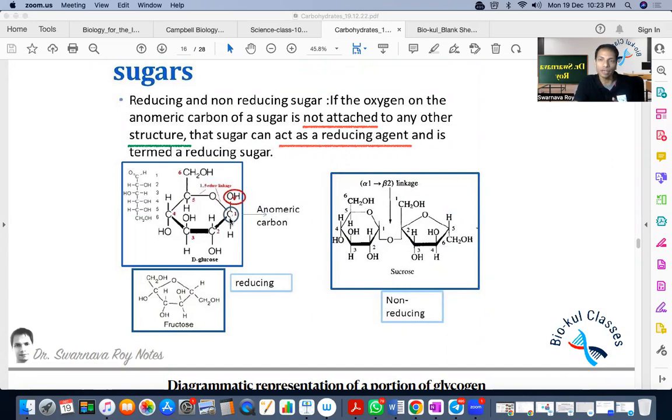Okay, again, why is it the anomeric carbon? Because this carbon is bonded to an oxygen here and a hydroxyl, right? That's the anomeric carbon. If you look at the sucrose, there you see carbon number 1 of the glucose. Sucrose is a disaccharide made up of glucose and fructose, and the anomeric carbon is carbon number 2 in fructose. Remember, carbon number 2 is the anomeric carbon in the case of fructose, right? Because this carbon number 2 is bonded with oxygen and a hydroxyl. That's why it is the anomeric carbon in fructose.